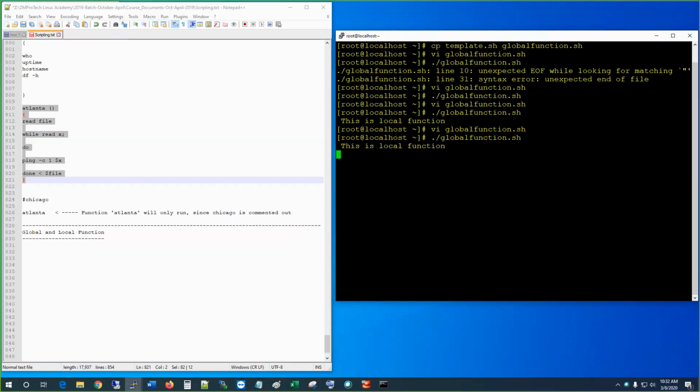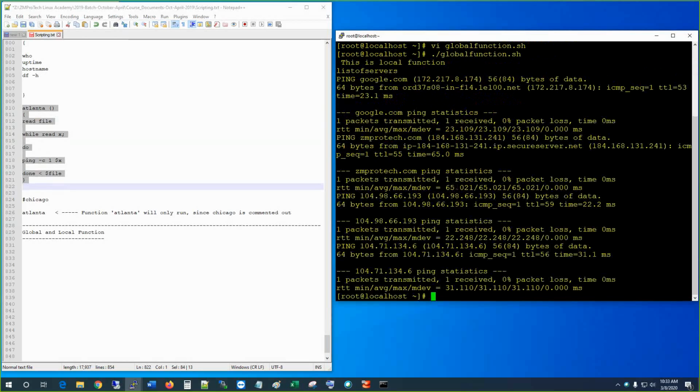It's asking for the file to put in because this part of the code is being executed here. Let's see, list of servers. So it did its work.